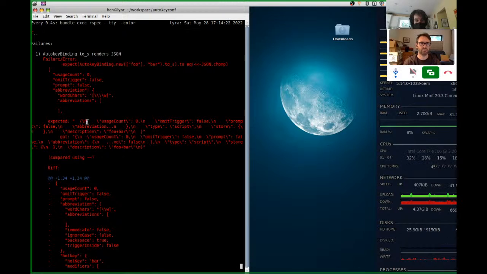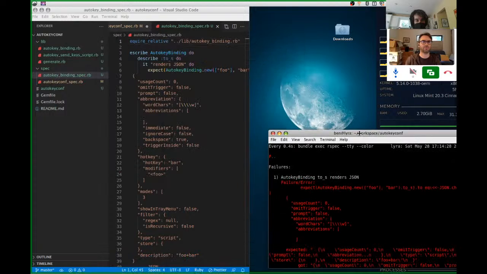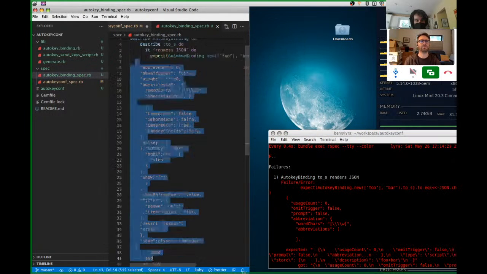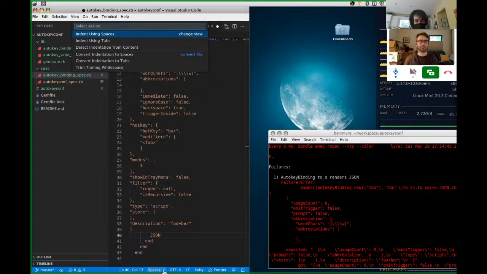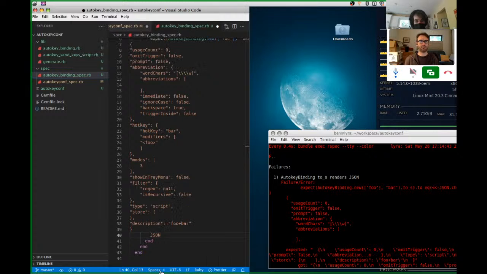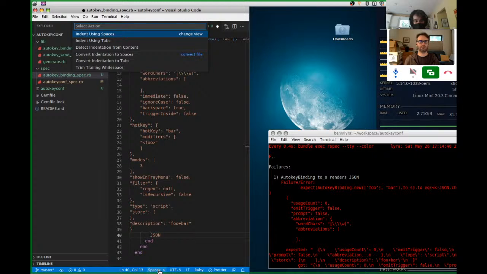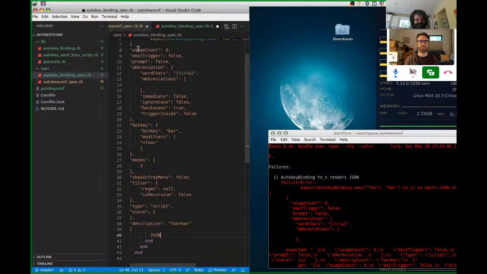New line. No, it's not the new line. Well, there's a space at the end of the... Oh, there's too much space? We lost a level of indentation? We gained a level of indentation? What happened? We gained a level of indentation somehow. Oh my god. What the hell? No, I don't want 4 space indents. I want... Come on, tell me... Really? You won't let me set the detect indentation from content? Thank you.